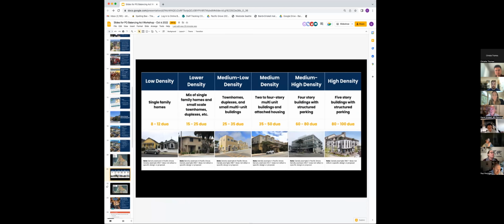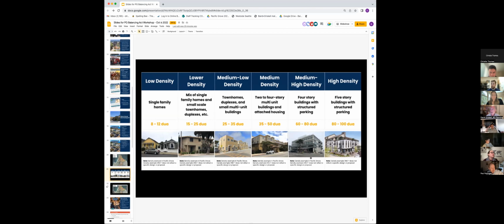And I'll just underscore, density is kind of a tricky thing, because if you look at the medium high density here, that's actually the Pullman building downtown. It is not built to 60 to 80 dwellings per acre. It actually has a fairly small number of very large units in it, because right now you don't allow that level of density in your downtown. But that size of a building could be built at that density if it had smaller units in it. But that's just to give you a sense.